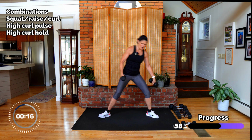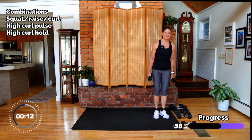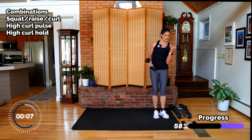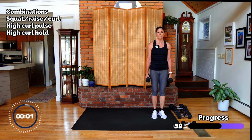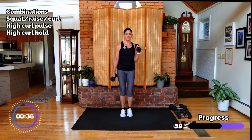Good. All right. We are going to do a lateral walk, one of my new fun favorite lateral moves, with a hammer curl. So the head of the weight versus the bicep curl here, the head of the weight's going to come up. So we're just going to walk one side then the other, just like we did in the last circuit. Here we go. 1, 2, 3, and 4, and back.